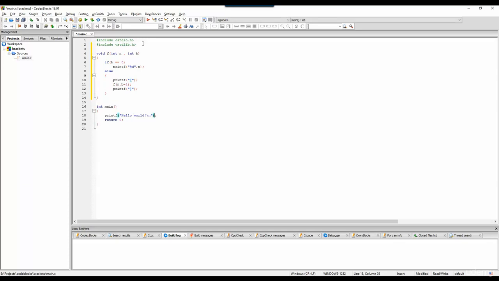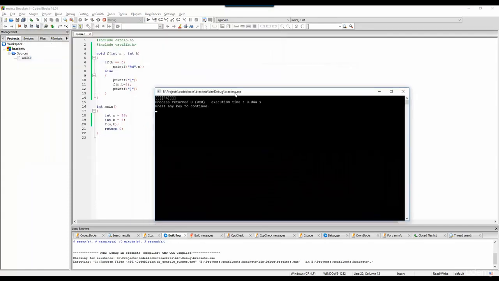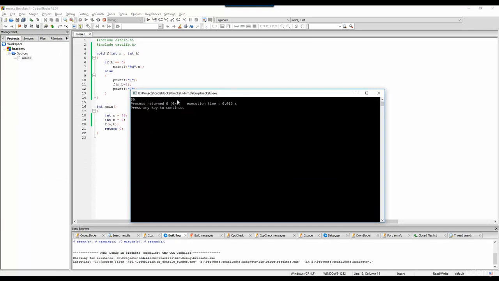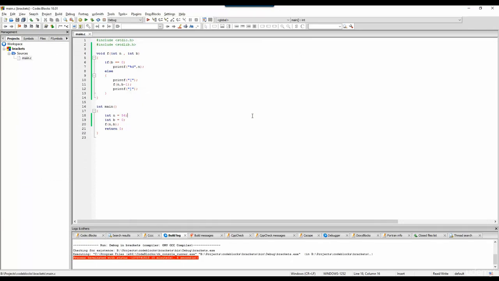All right, so let's test this out. I'm going to create the variable n with value 56 and the integer b that has 4, and I'm going to call f of n comma b, and let's see the results. Let's run this. Compiling, and as you can see, it's the exact same result that we expected earlier. If I give it, for example, the value 0 as the b parameter, it just prints the 56. All right, so that's basically how we do it. See you in the next video.